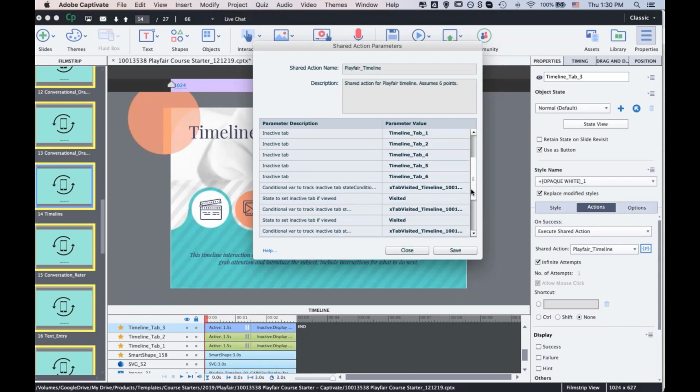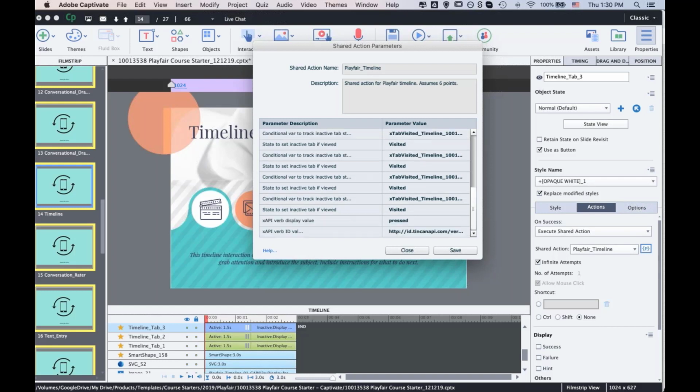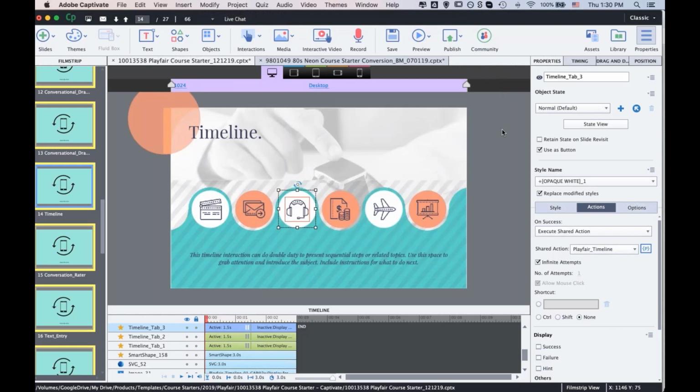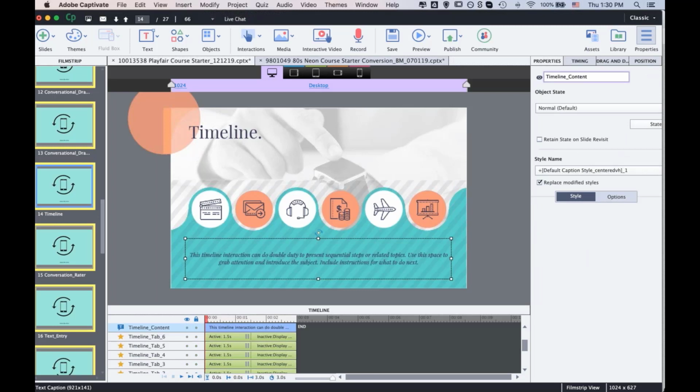Now, you may not have a need for that, but you may. A lot of people come in and just do what we recommend, which is to open up an interaction and just type over the contents that are there, change the images as you see fit using the slide that we have, copying and pasting that back and forth between slides.